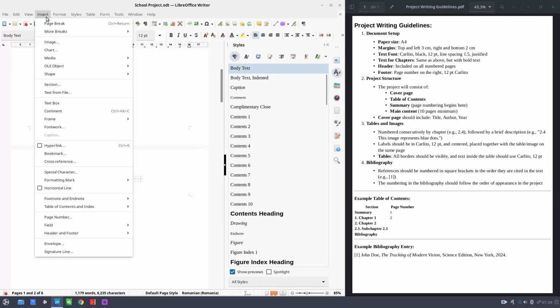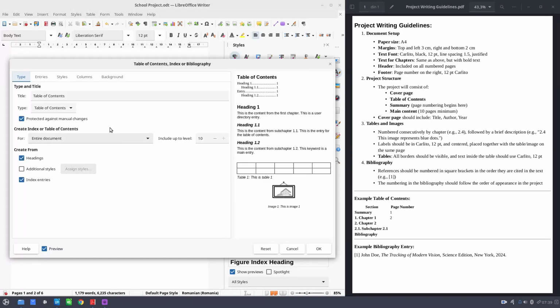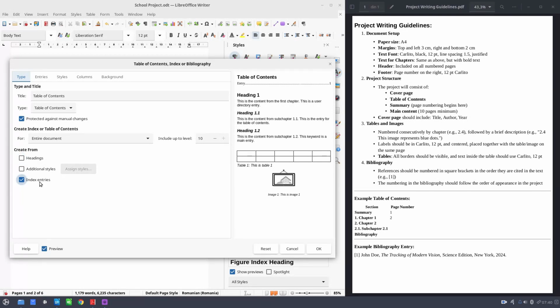So insert, table of content, entire document, but I told you that we need two styles for headings, for chapter 1 and for chapters and subchapters. So this is why I needed... We need to uncheck that.